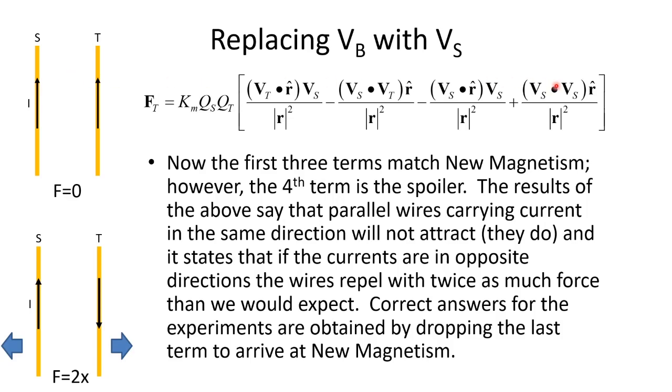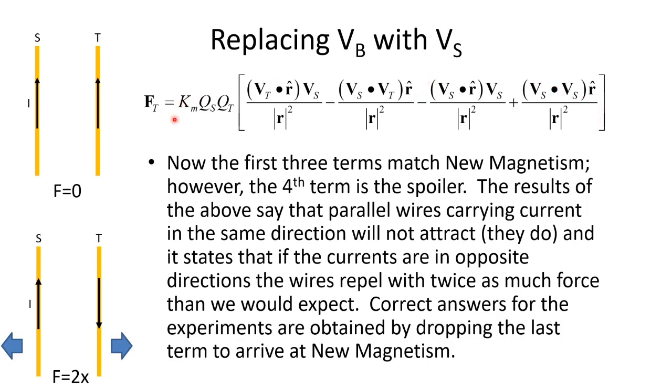Okay, and this is going to come out time and time again: the velocity of the source of the magnetic field is an issue. And I'll say that again. The velocity of the source of the magnetic field is an issue. That means the velocity of a magnet is an issue with classical theory. And what I learned later on, getting into the new electromagnetism, is that the velocity of a magnet in a curved path is even worse. That's where all of classical theory breaks down. But we'll talk about that later. Just going to say it again. Keep it in your brain. We're coming back to it. The velocity of the source of the magnetic field is an issue.